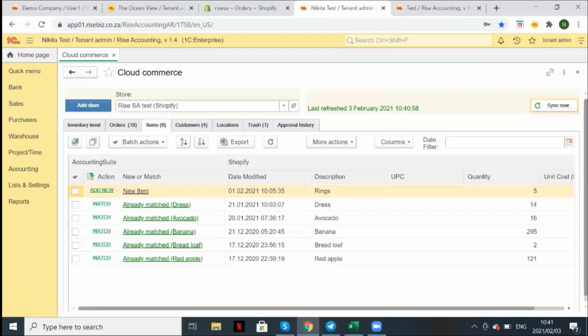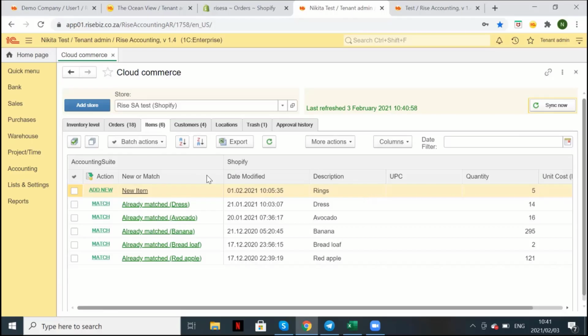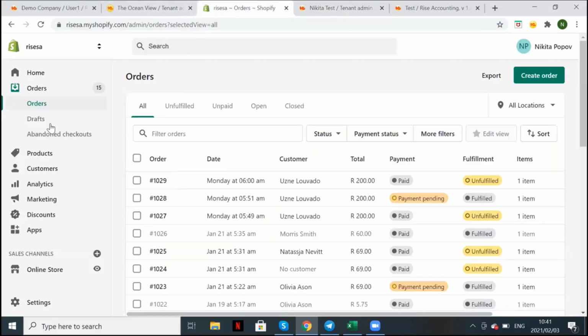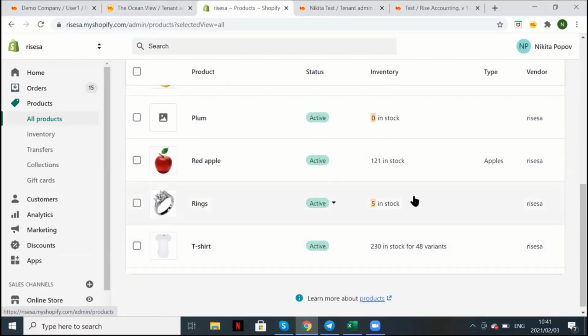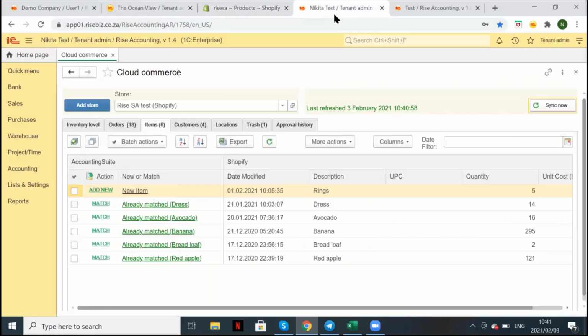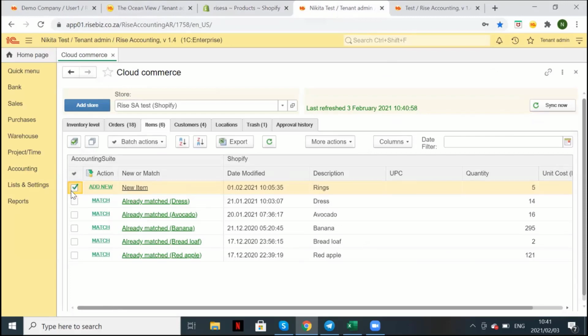And you can see here, there's a new product. Okay, and I'm going to add, and the quantity is 5 for this product in Shopify at the moment. Let me go into Shopify and show you rings quantity 5. Okay, so I'm going to add this new item.